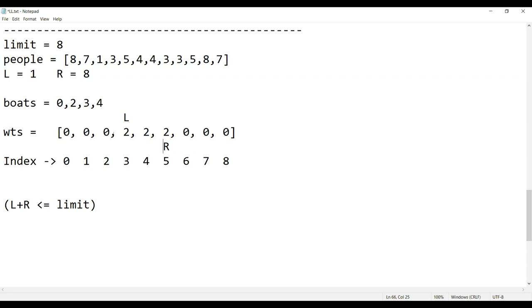Now in this case, both of them are 2. So what I can do is add this 2 over here. So 4 plus 2 will be 6. And here I make this 0 and then make this 0 and shift both of them in this case.